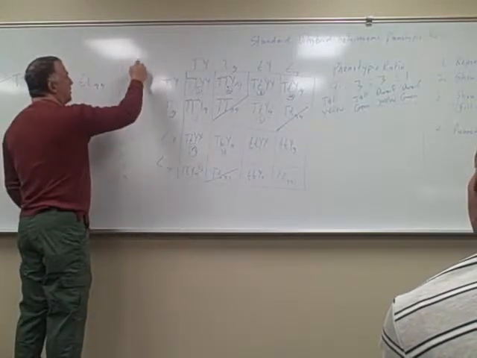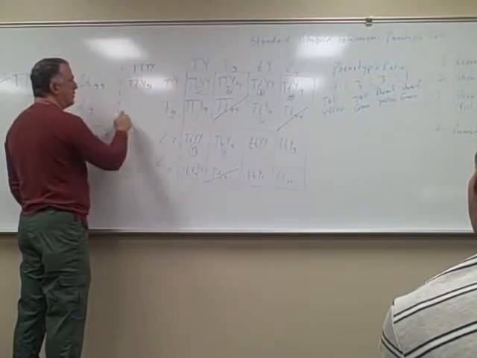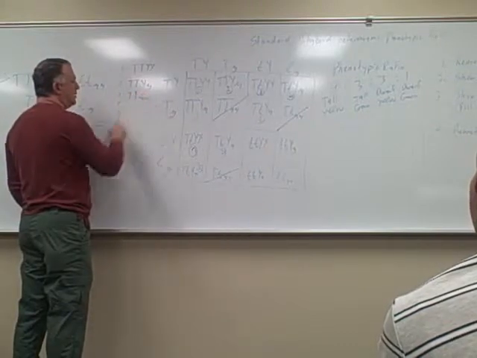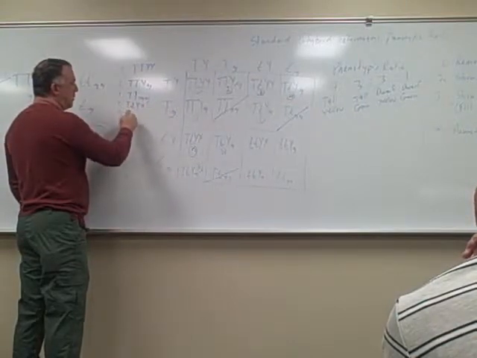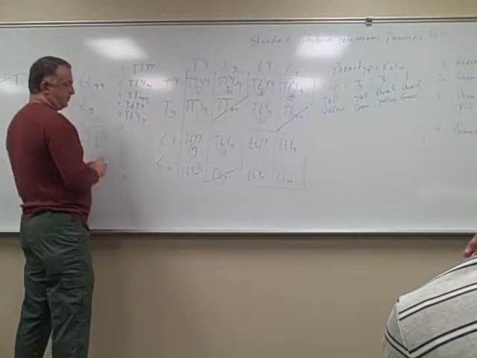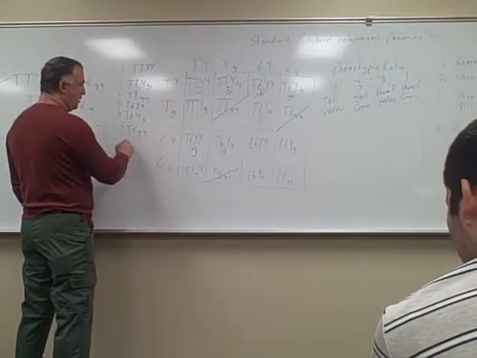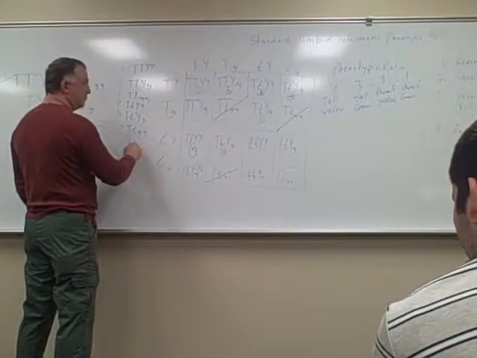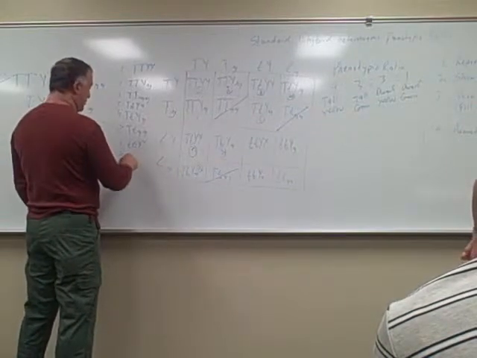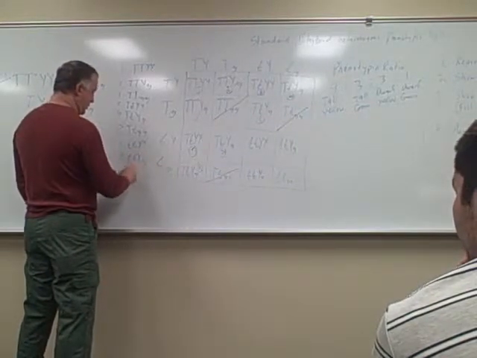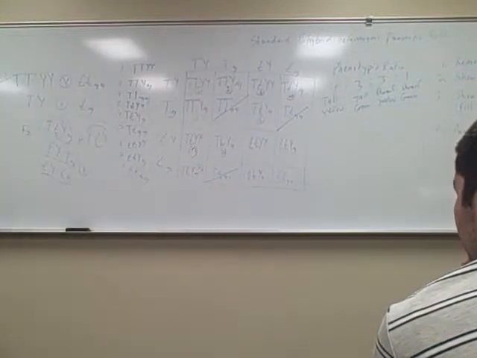We have 1 big T, big Y, big Y. We have 2 big T, big T's, big Y, little y's. We have 1 big T, 2 little y's. We have 2 that's big T, big Y, and 4 that's just like the parents. And 2 that's big T, little Y, little y. We have 1 that's little t, big Y, big Y. 2 that's little t, big Y, little y, and 2 little t, little y, little y, or 1, excuse me. So there it is.